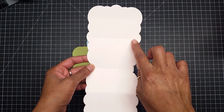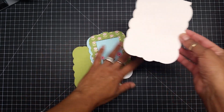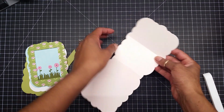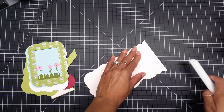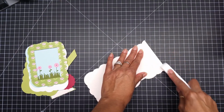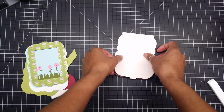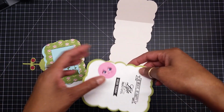And then I did the score line for when I fold this down. So the card's going to look just like this. So let me push this over on the side. And I already folded that part. And then I'm going to fold the easel part. And the easel part is going to look just like that. And I just want to make sure that it's going to be flat. Because anytime you're doing an easel card or any type of card, you want to make sure that it's going to lay flat.